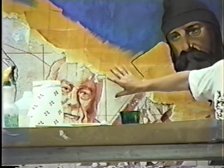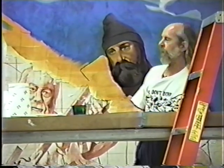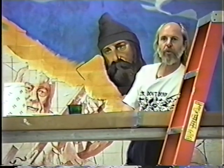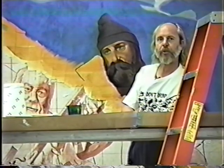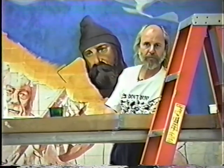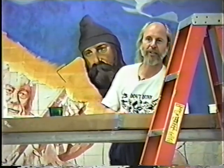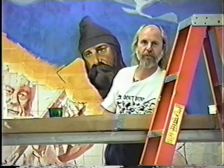This layer right here was laid down today. The substructure is two parts sand to one part lime; this top layer is one part sand to one part lime — a fatter mixture. As it starts to set up, it will accept moisture — we're color-tinting the wall. The medium probably goes back to the ancient Egyptians with tomb paintings, then on into the Greco-Roman period, and during the Renaissance it reached its maximum height. The most famous piece is Michelangelo's Sistine Chapel — the Last Judgment. Contrary to popular belief, Leonardo da Vinci's Last Supper is not a fresco. It is a mural — a wall painting done much like a tempera oil panel — and that is why it has deteriorated to the state it has.